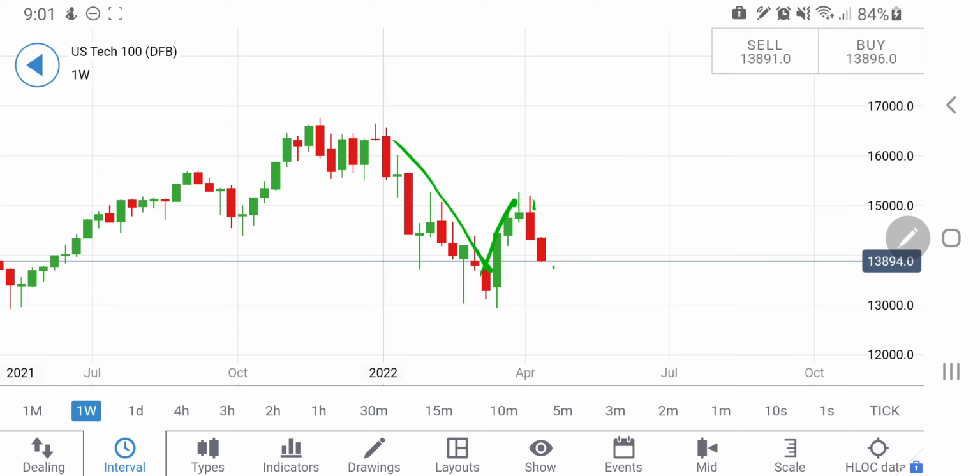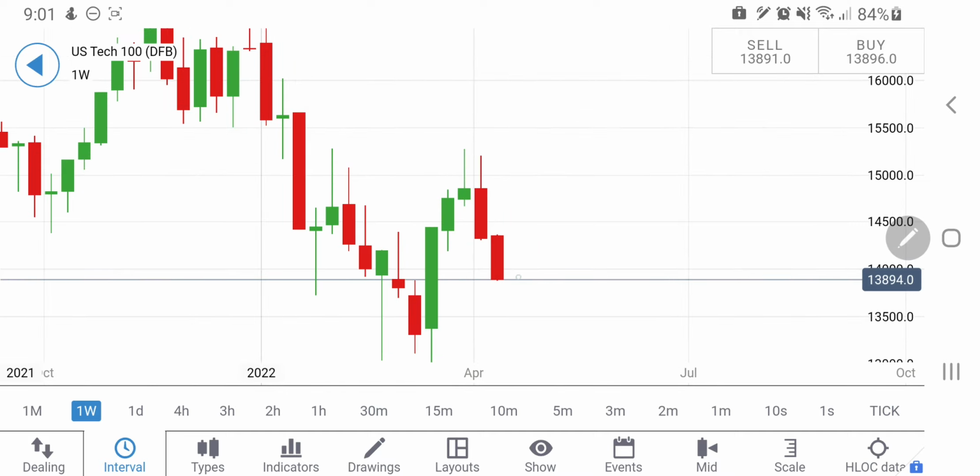So one thing: if it opens flat and trades in red, probably the drop may continue, and this time the drop may be sharp enough to take it directly towards 13,400, and once it drops below 13,400, it will land at 13,000. So it may try to do it in quick succession, such that the bounce back also can happen. And again, as I said, from the monthly candle we can see that it can come back towards 14,300 and then continue the drop next month. That is very much possible.